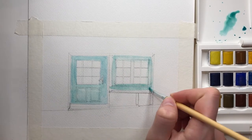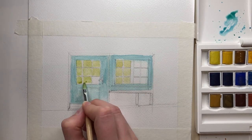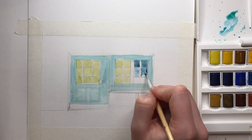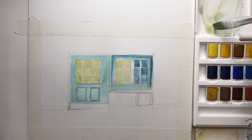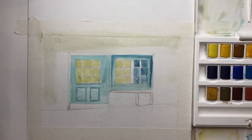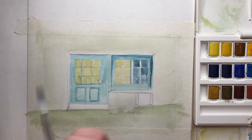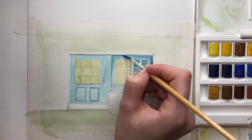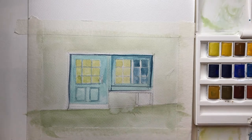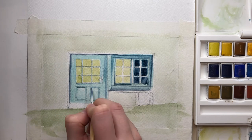First impressions: I really like them. They are very soft, the bristles don't fall out, and they look really cute. The white handles do get stained quickly — we'll see how they go by the end of the video. The length of the brush is actually perfect; I thought they were going to be longer and I'd have to cut them down, but they arrived and were just right. So I'm super happy with the brushes. I didn't just want to do swatches — I actually wanted to create a little painting to show how they work.